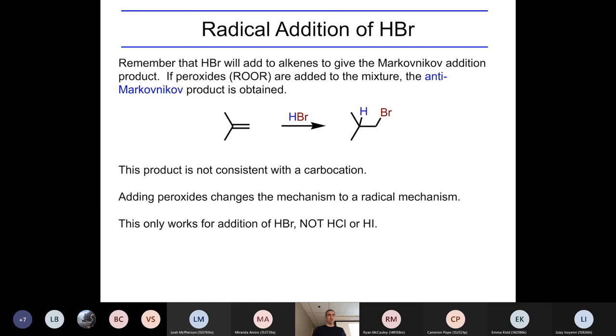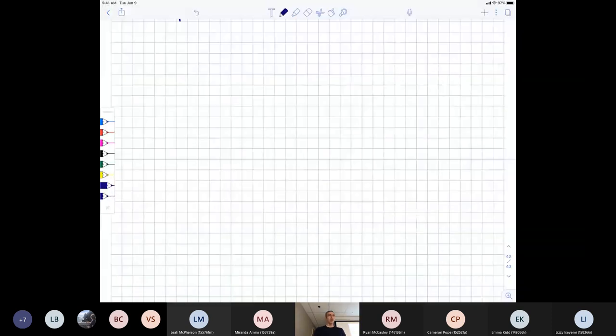So in chapter 9, unit 9, module 9, whatever you want to call it, I think we use all three of those terms, we've been talking about radical halogenation of alkanes. I just want to briefly draw through the mechanism that we covered last class, which was radical chlorination. This overall reaction looks something like, if you have ethane plus Cl2, this would give you chloroethane and HCl. This was a radical mechanism, and normally we need something to initiate the reaction. So we use either heat or light.